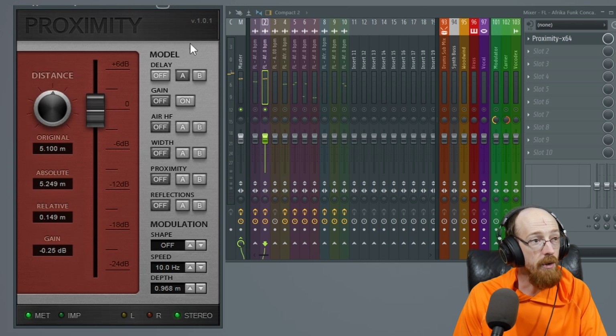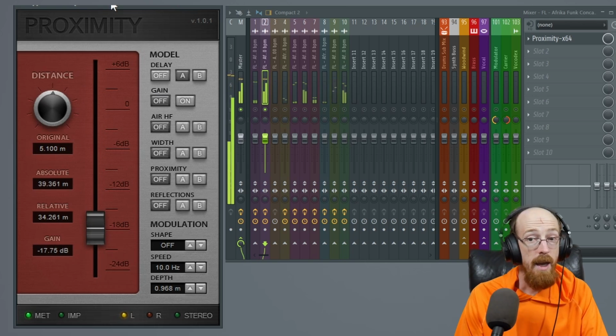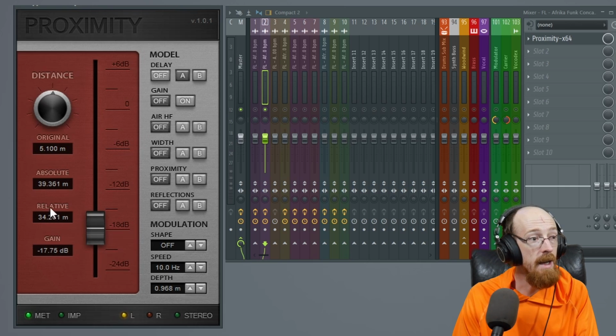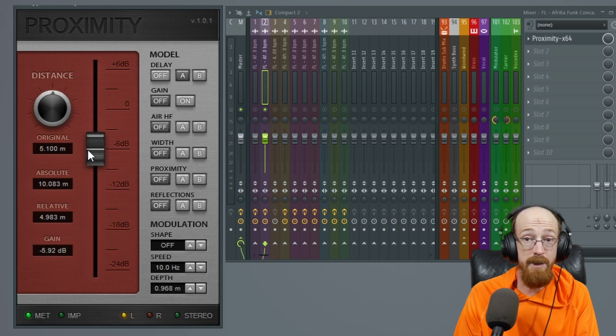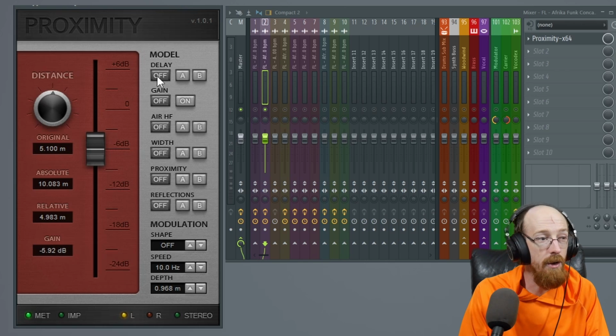To give you a better idea of what's going on here, I can just do it to the left channel or to the right channel. And when we do that, you'll hear it just in the left, you'll hear the delay. And that delay has been calculated with the speed of sound to be accurate to, if we were to have lost this amount of dB, then its distance will be something about here from our original distance. So if we move it up, the delay is not going to be as far because that sound source isn't as far away. Naturally, we usually don't want this on. And actually, by default, when you load it up, it's off.